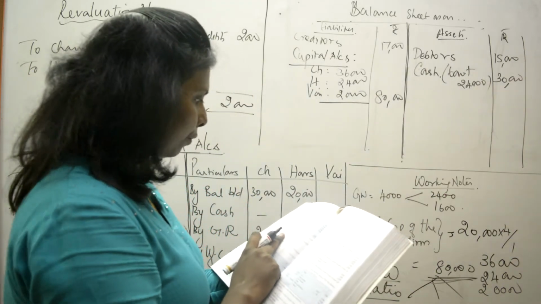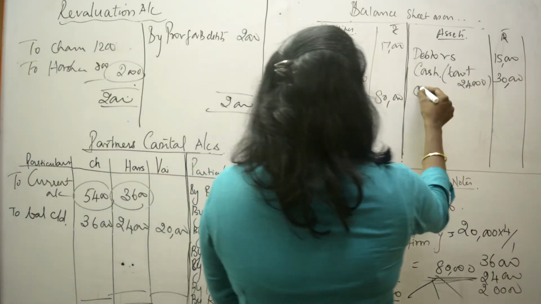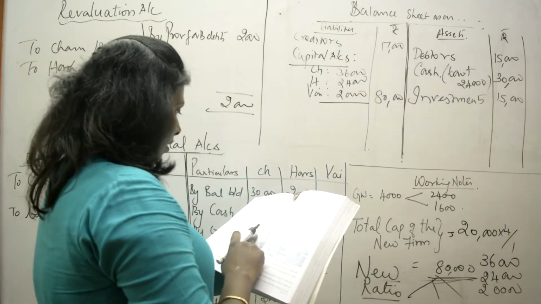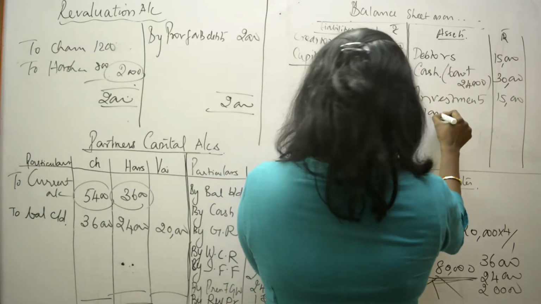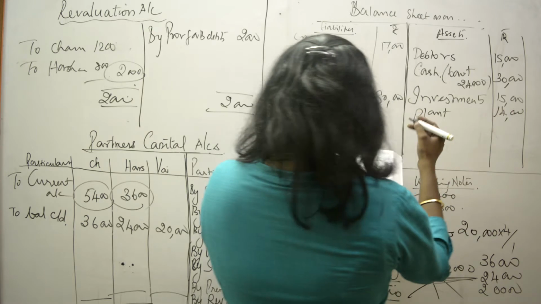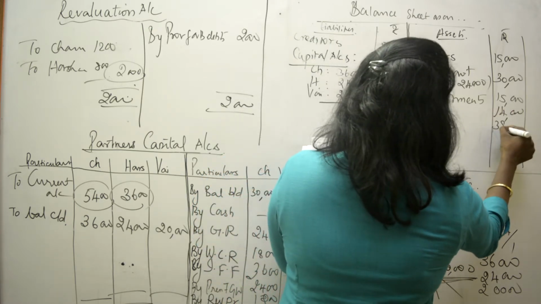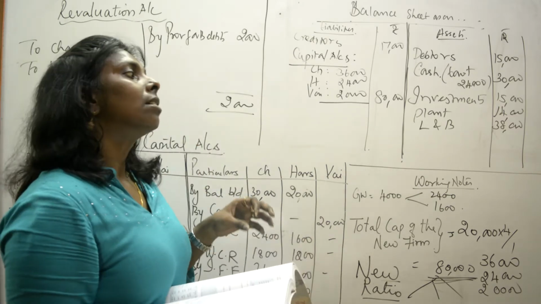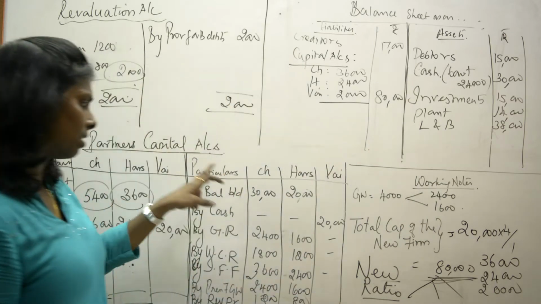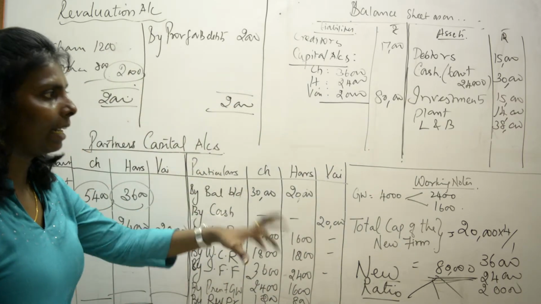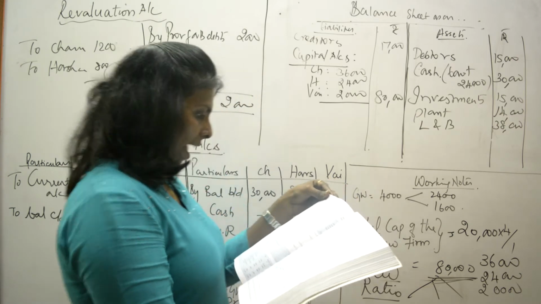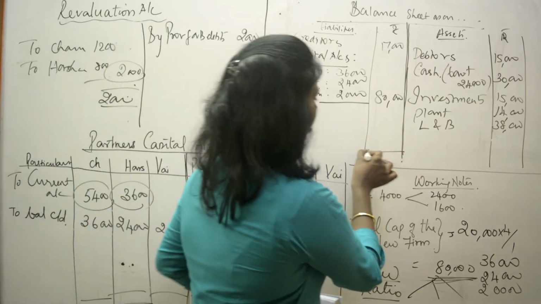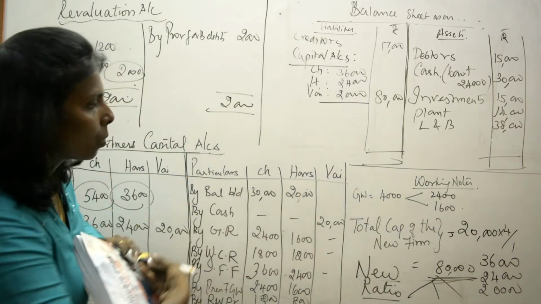The next thing I have investments. Investments new value is 15,000. There's a decrease in the value. Next thing is plant and land and building, no change. So I put that as it is. 14,000 land and building. I'm using short forms here because I have lack of space in my board. But you guys aren't supposed to use short forms. You lose marks. So make sure you use the complete word land and building or partner's capital account. Even for the reserves, write the complete word in full. Okay. So I think I'm done with everything now. So all we need to do is balance the balance sheet. That's it.